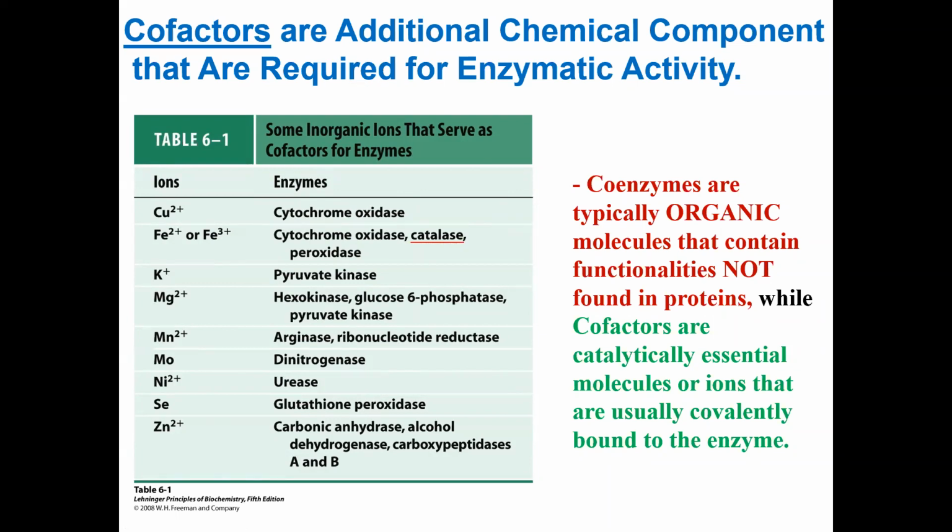So what does that mean? That means that one molecule of catalase, the enzyme, can convert about 40 million molecules of hydrogen peroxide to water and oxygen each second. Just marvel at the reaction rate here. One molecule of catalase can convert 40 million molecules of hydrogen peroxide to water and oxygen per second. That's the beauty of enzymes.